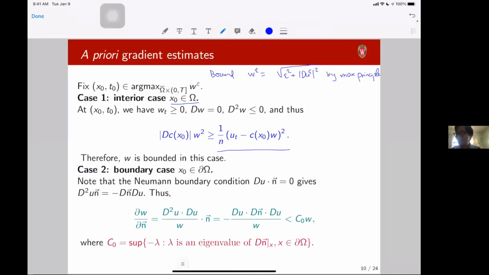So if we ignore the tedious terms, what we see is that we're going to end up with this thing. So dc times w square is going to be greater than 1 over n times this square. And this exactly allows us to come up with the condition that 1 over n cx square minus dc minus delta is greater than 0. That's exactly it. So inside, we don't feel the curvature or anything. Inside, if we impose this condition, then we exactly see that we have the gradient bound.